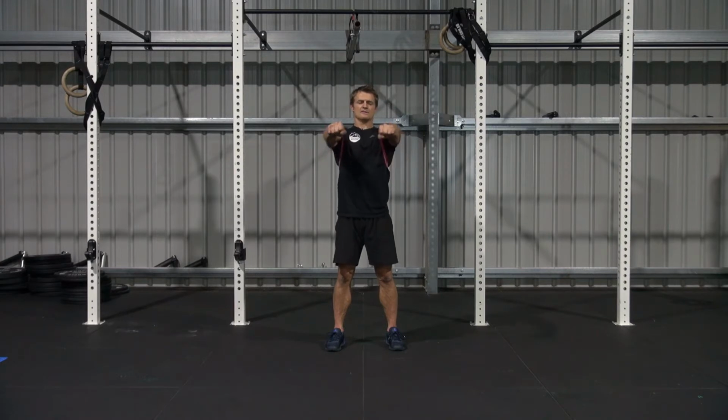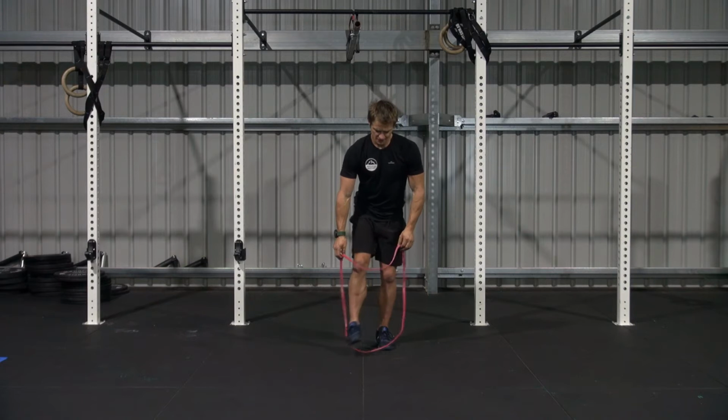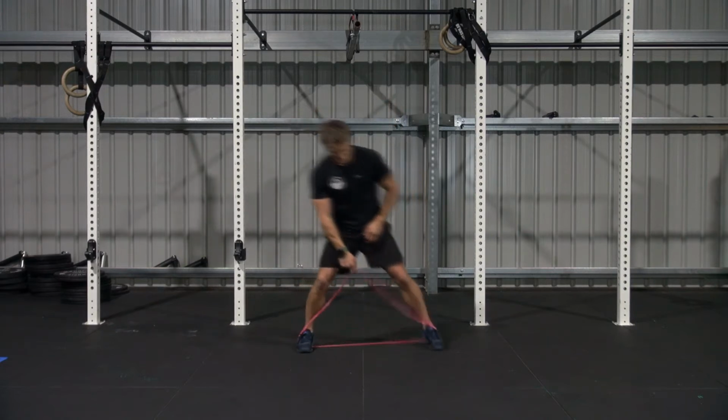Thumbs up to palms down as we punch out. Working for a set of 10 reps with our punches. As soon as we finish that 10th rep of punches, we're going to take the band back down to the floor for some sumos. So for sumos, we go a nice wide stance.